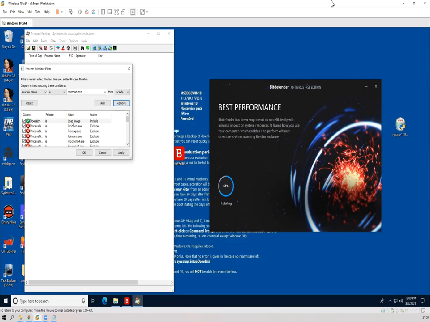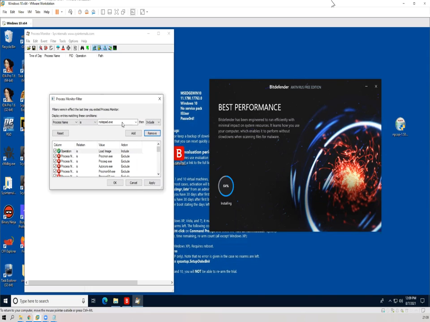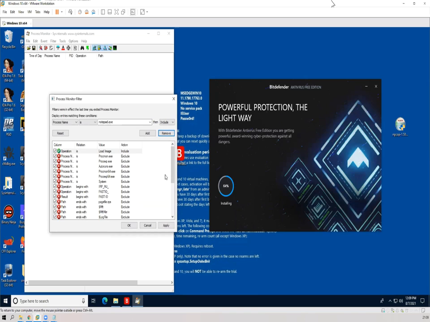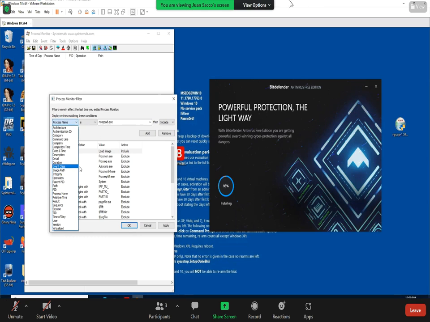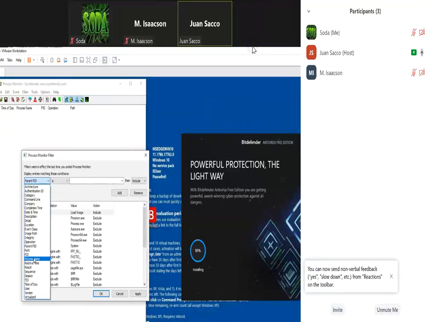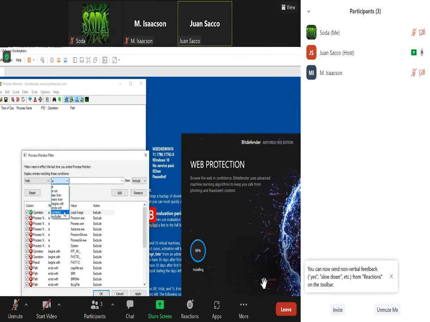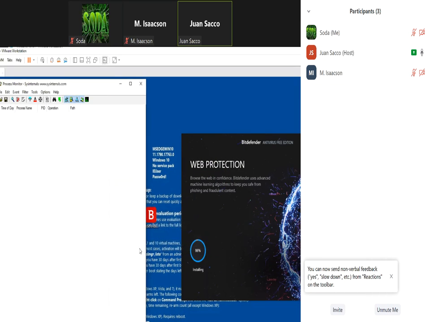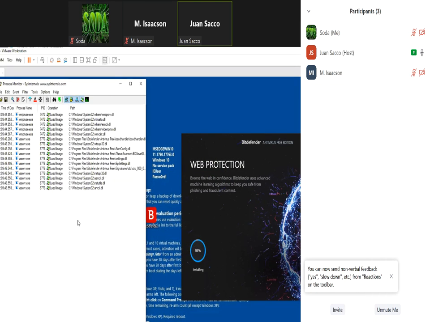I'm going to say load images, because I'm going to override one of the ones that they have. You can also look for not found and it will have the same effect, but just in case. Then we do path ends with .dll, and then all right.